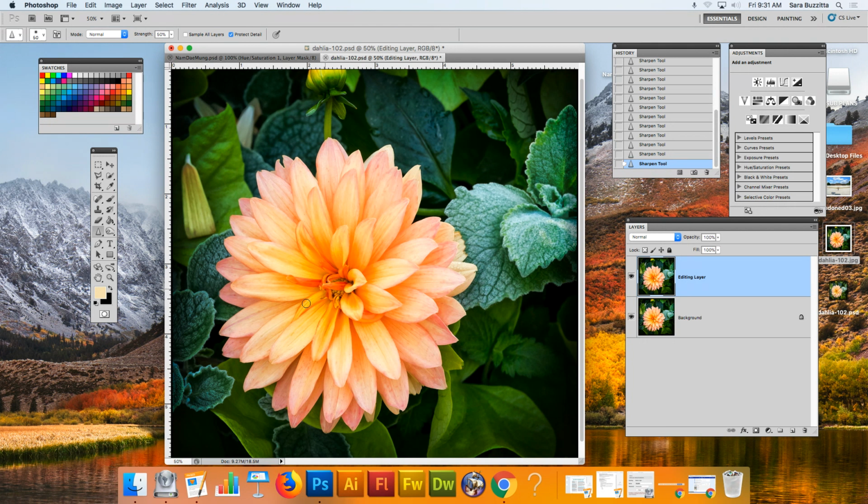If you have an image that's slightly out of focus, sometimes this is a good solution, and your objects or your subjects really pop forward. And I'm almost painting. I'm not going click, click, click, click, click. I'm painting these long strokes along the edges of the petals.